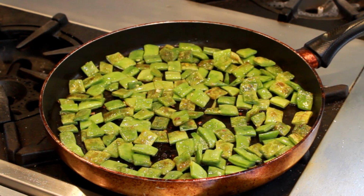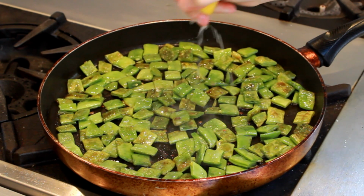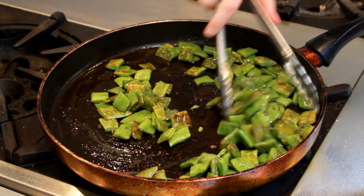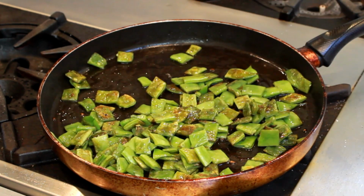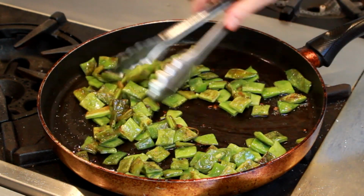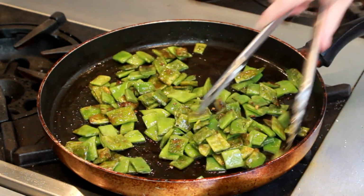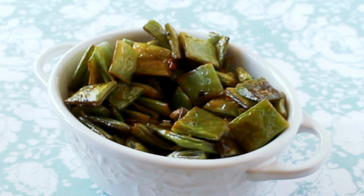Take off heat, wait for them to stop sizzling, and add a generous squirt of lemon. Taste for salt, and adjust salt and lemon juice until they are perfectly delicious. If you're having a déjà vu moment right now, it's because you've seen this method in my broccoli makeover video. See how many possibilities learning one little cooking technique can offer?